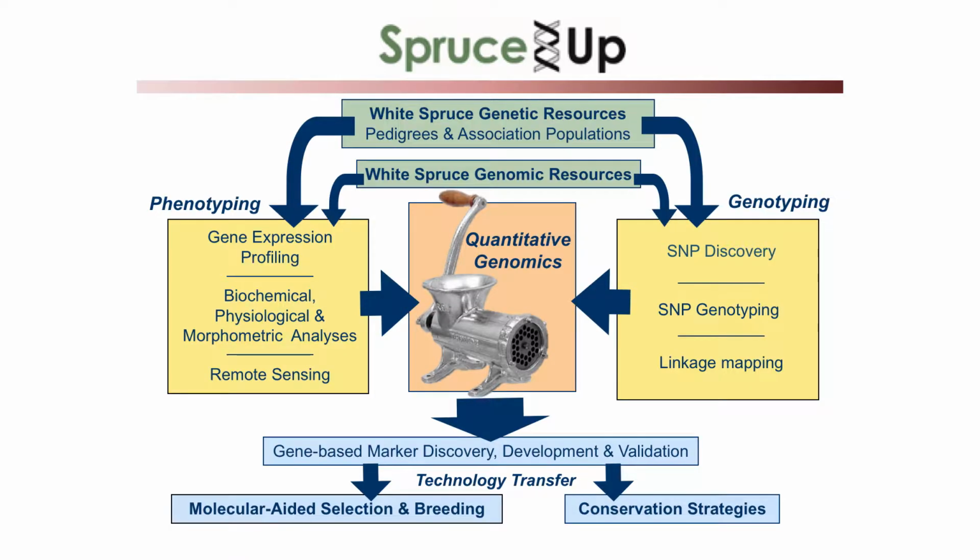But sometimes we want to grow trees, for example, as hedgerows to protect waterways. And so in this case, we want a very high nutrient use efficiency so that these trees can remove those contaminants out of the ground. And so this is one project that I'm involved in where we phenotype these trees in order to get down here where we can use the markers linked to our trait of interest, not only for selection and breeding, but also for conservation. Last project I want to tell you about is traceability.